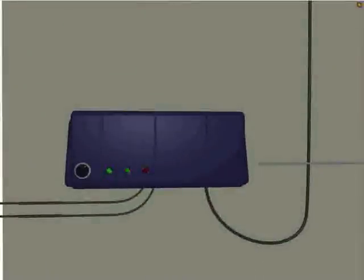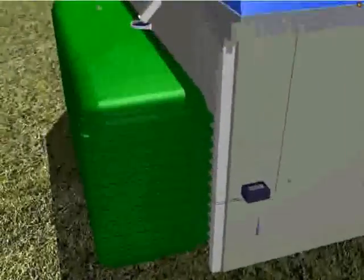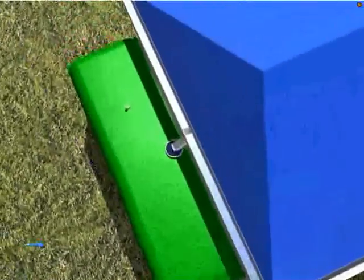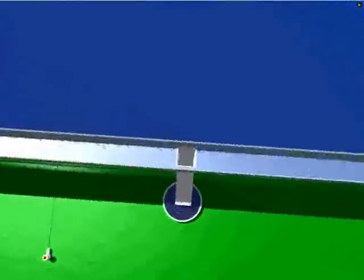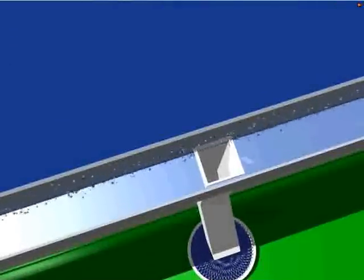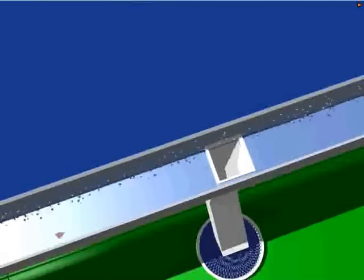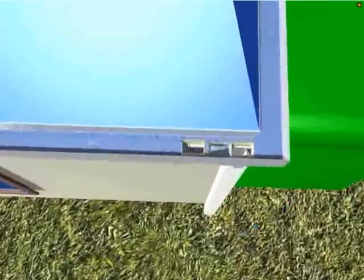The system activates the first flush process, which allows dirty water, roof pollutants and leaves from the roof and gutter to be washed down the downpipes while bypassing the inlet of the tank. The timing of the first flush sequence can be adjusted from 1 minute to 10 minutes depending on site and climate requirements, therefore providing you the best in first flush technology.